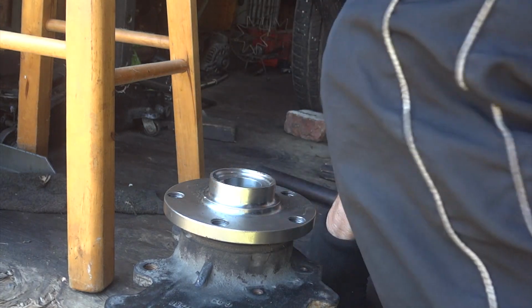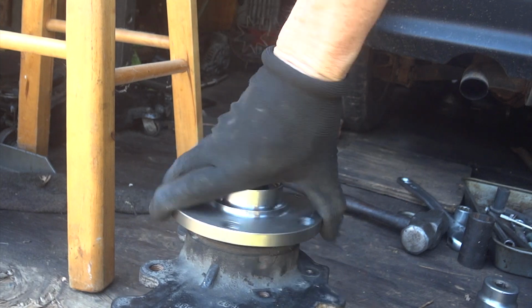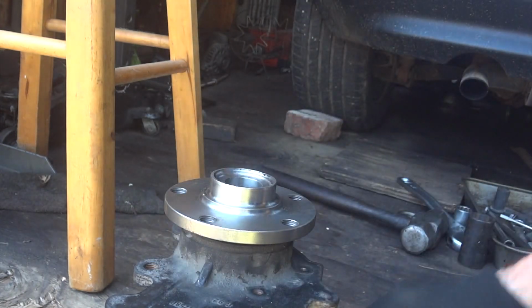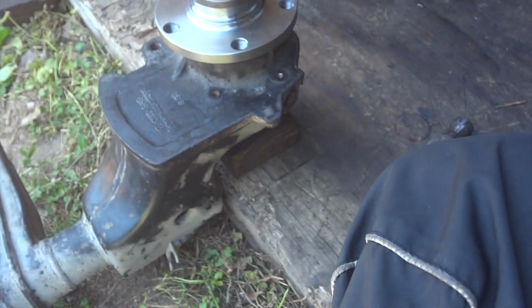That, guys, that's all the way in. If you look under there, oh yeah, all the way in. So that's one way you can do it. Try to keep from putting marks on it and stuff. But it looks like we're pretty much done here. So all I got to do now is put all this back on and all that.